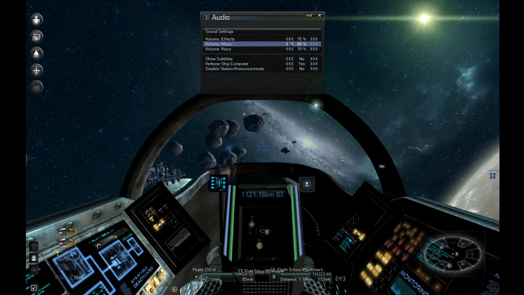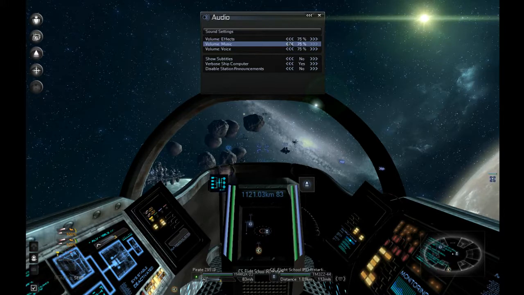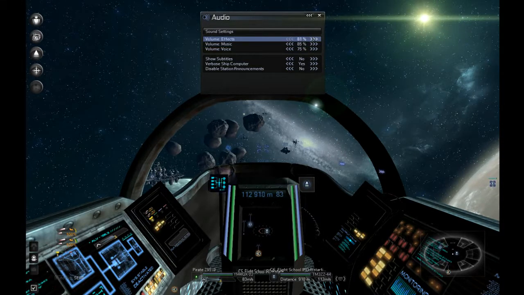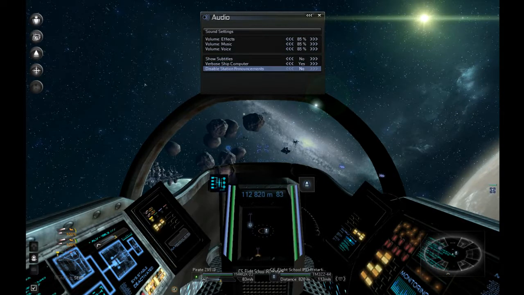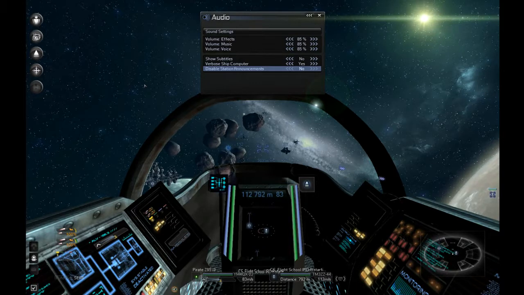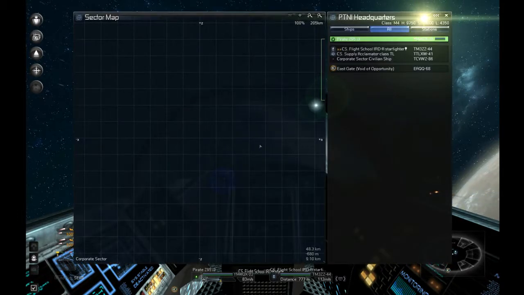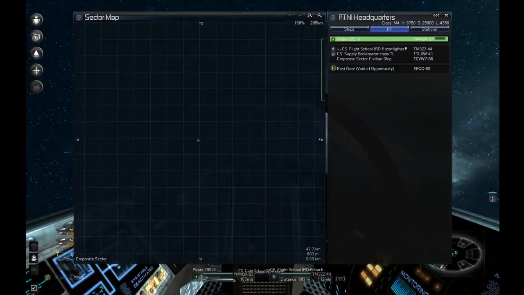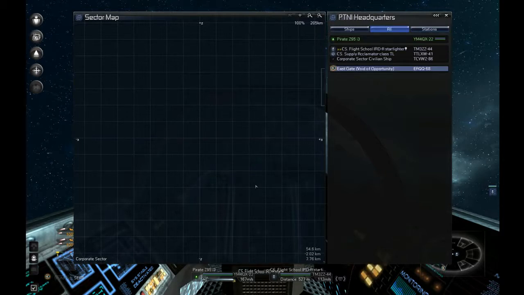Hopefully it's not too low. Let's go up here a little bit. Command accepted. All right. Yeah, we'll try that. I'm going to autopilot here in the center. And oops, I think no.